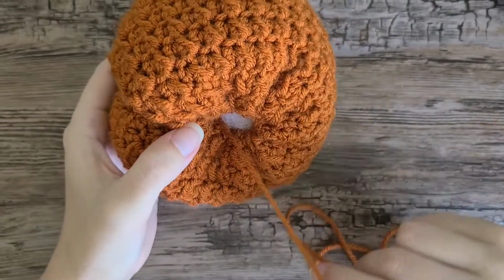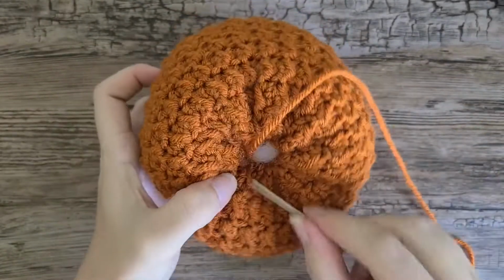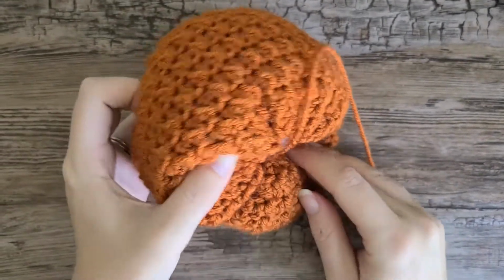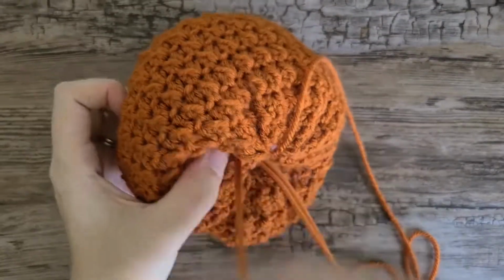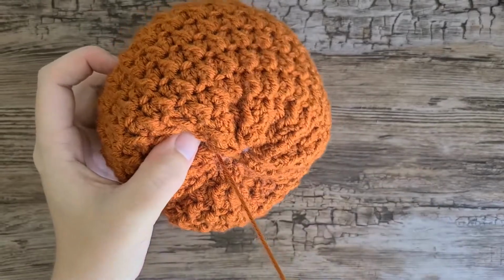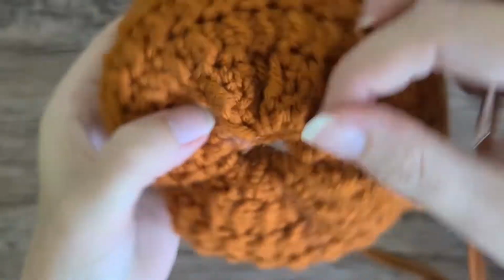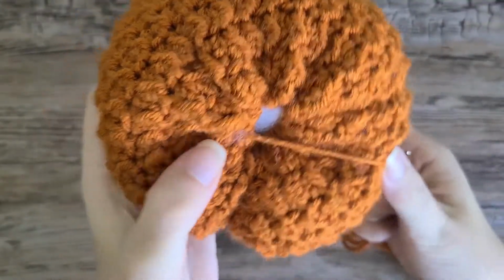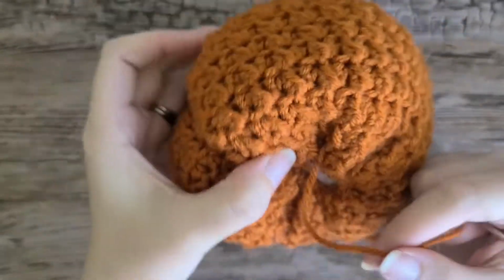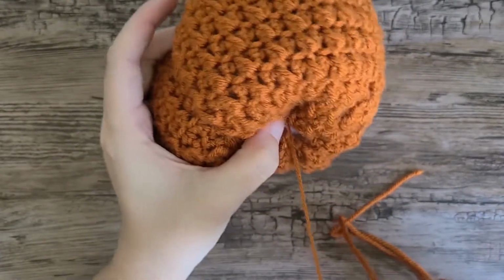So to do it again, I'm just going to take this yarn, I'm going to thread it through the bottom of the hair, just so that it doesn't cross over the top bit and get in the way. So see how it's hidden that? If you cross it over like this, you'll just have a bunch of ends peeking out and it'll kind of look weird. Okay, so try to hide those whenever possible.